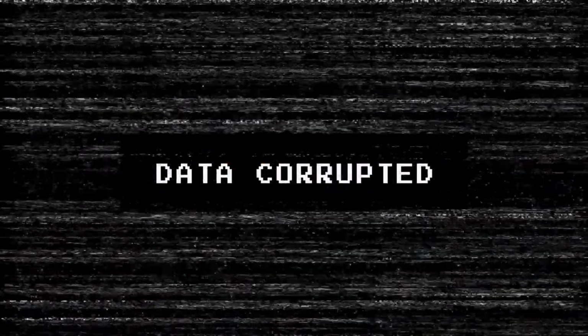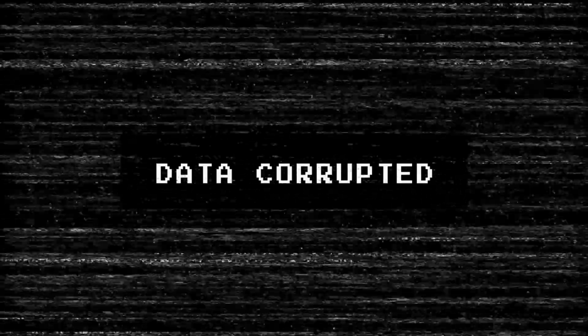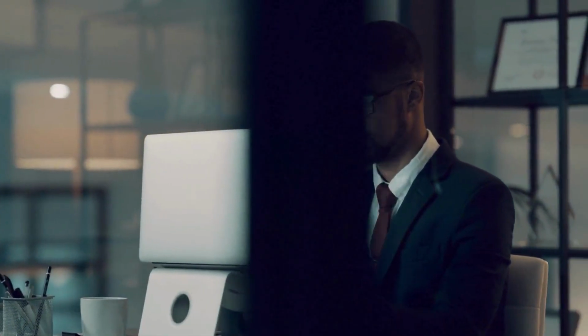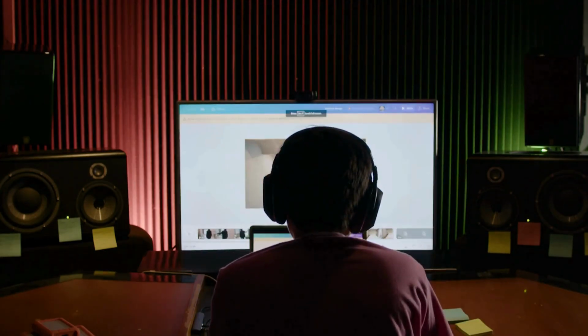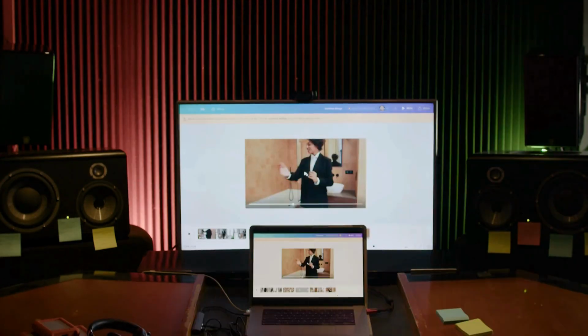Today, we're fixing one of the most annoying video playback problems, the MOV video error 0xc00d36c4. If your MOV video shows can't play or crashes with this error code, don't panic. This error usually means your MOV file is corrupted, but the good news is, your video can still be repaired. In this video, I'll show you two powerful methods to fix this error and recover your MOV videos safely.